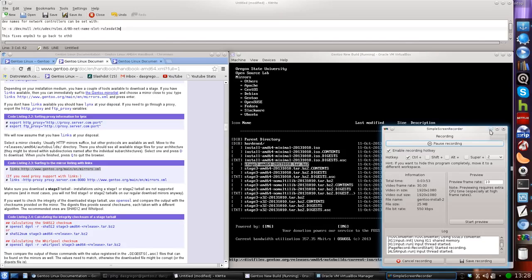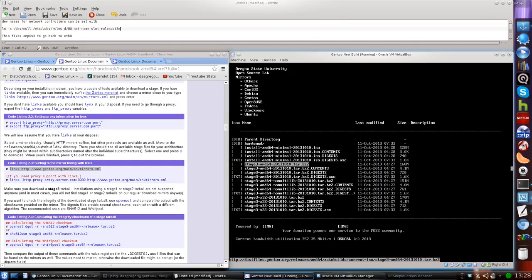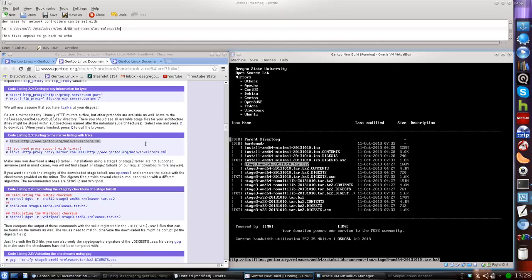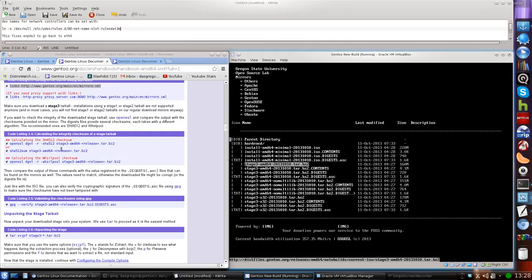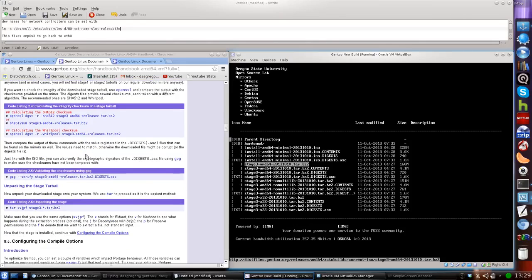Okay, we've downloaded that section. It took about 2.5 minutes. And now that we've downloaded that, we go on down. We don't need to worry, unless you're doing proxies, you may want to look at some of this stuff here about the proxy settings. But for the most part, we don't need to worry about that. If you also want to check the security on that and the checksums, it shows you and tells you what to do so that you can also do that and verify that.